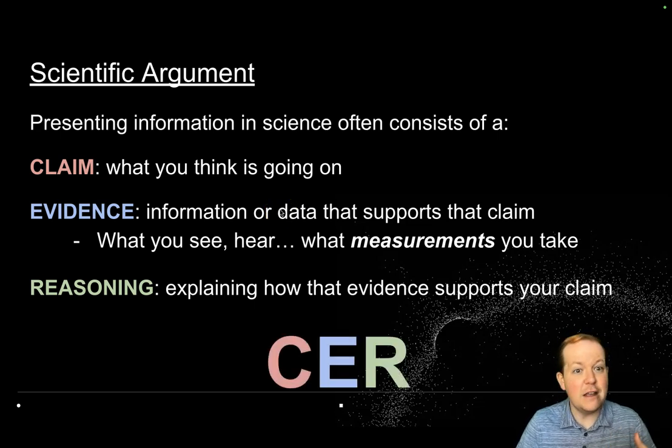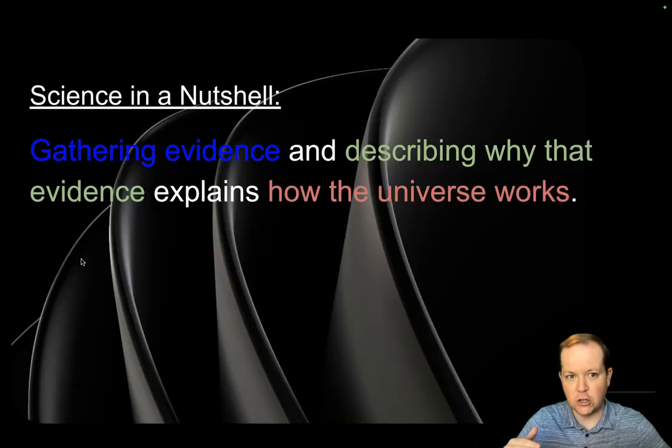These three things make our scientific argument, what we call simply CER, for hopefully reasons that are obvious. The claim, evidence, and reasoning, CER, that's how we conclude. Usually in my own class, it's like a paragraph, sometimes it can be condensed down a little smaller. Sometimes like a research paper, the whole paper itself often takes the form of a CER over multiple pages, okay?